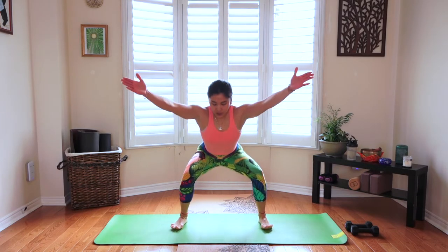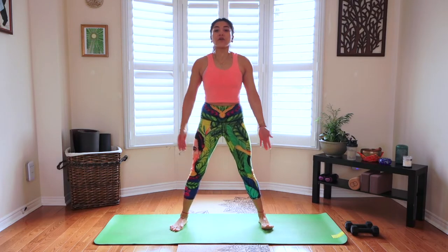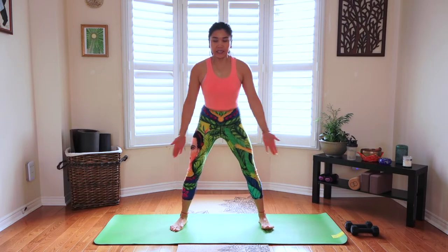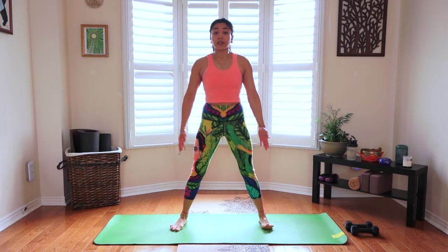Wide feet, toes slightly out, heels in. Drop down, reach, lift up. Good. Reach through the fingers, keep the chest open. Nice work. Breathe in. Four more, just like that. Open the chest, relax the shoulders. Sink the butt back and down like you're sitting in a chair. Beautiful. One more. You got it?